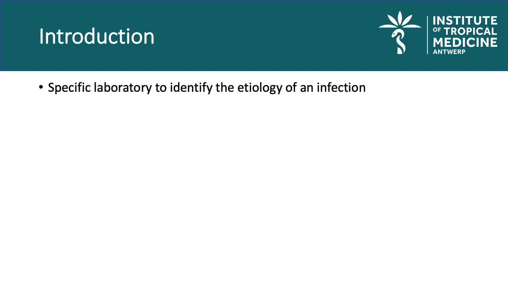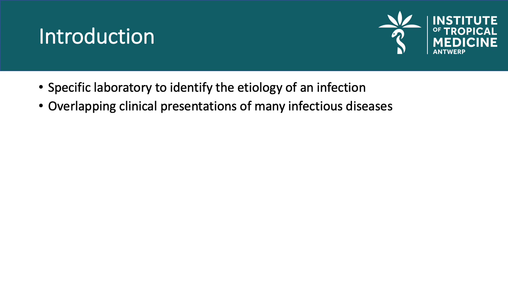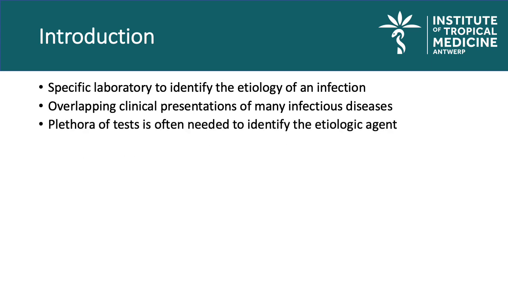First, we know that to identify the etiology of an infection, some specific laboratory tests can be used. Those specific tests are asked based on the suspected pathogen and a set of symptoms. But there is a big overlap in the clinical presentations of many infectious diseases. Therefore, several tests sometimes may be necessary to identify the disease agent, making the process expensive and slow. In addition, new pathogens can be missed employing that approach.